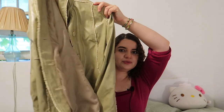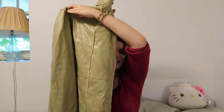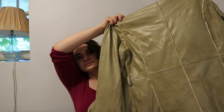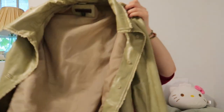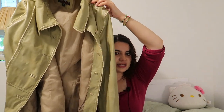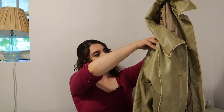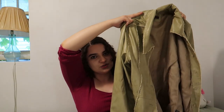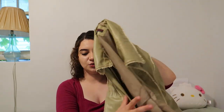Another jacket I got was this really beautiful teal jacket. It's really dirty and smells really bad, but I love the color. See that detail — it's so beautiful! I almost didn't grab it just because it was so dirty, but I can always clean it or take it to a dry cleaner. Look at that beautiful gorgeousness — like it's so cute! It's by the brand Hippo Active, and you can just tell it was worn in the 80s.